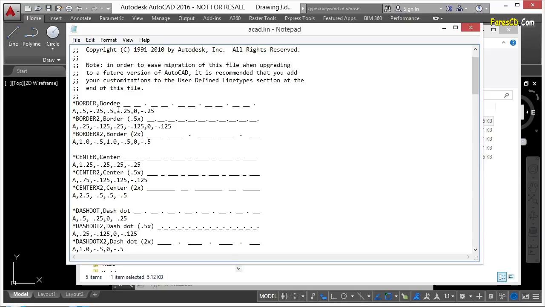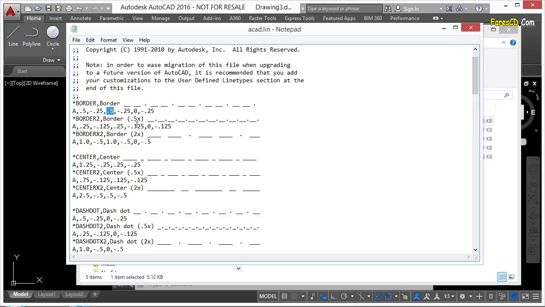So you start with A, comma, and then you'll start with a dash or a dot, and you'll end it with a space. The rest is what you want it to be. A dash is indicated by a positive number. In this case, this dash is 0.5, so it's half of a unit long. This space is a negative number, because spaces are created by using negative numbers. It's a negative space, and it is a quarter, or 0.25 units. That's how long it is.